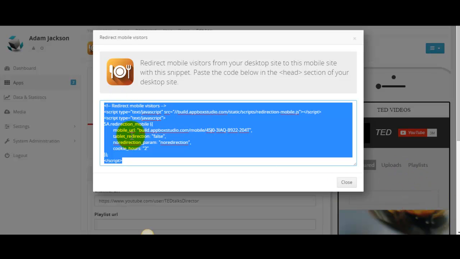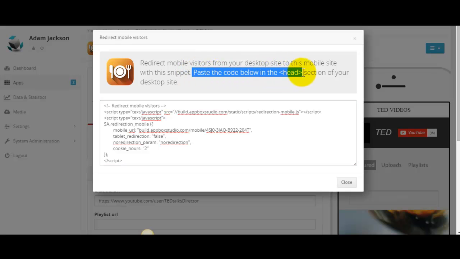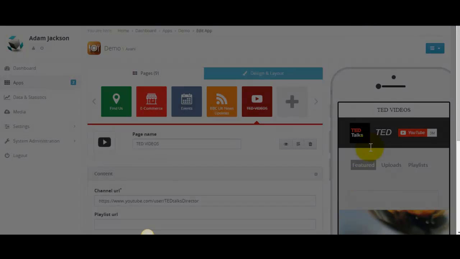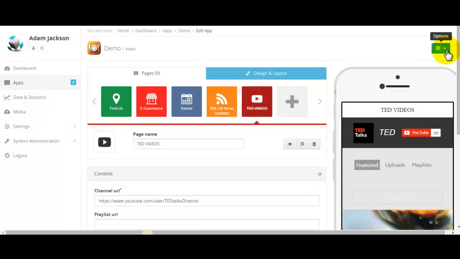So you copy that and put that snippet below this tag here in the web page that you want mobile visitors to be redirected to. Okay, so it's going to be after that tag here, the head tag, but obviously before the closing head tag, which has a backslash there. Okay, so that's to redirect people directly to this page.